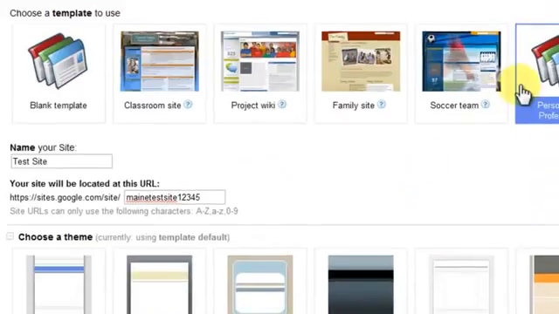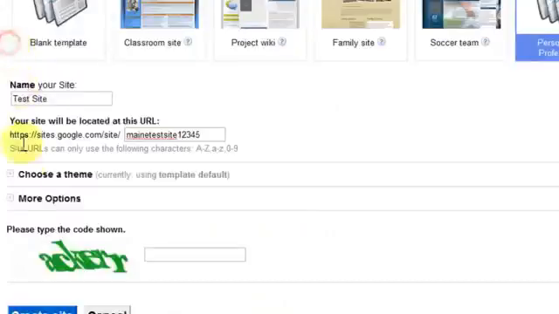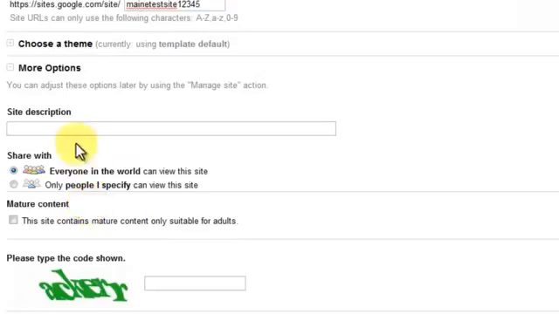Now a theme is a little bit different than a template. A template has everything, like all the pictures and images already pre-built into it, and where calendars are and stuff like that. A theme is like custom colors and fonts and sometimes backgrounds. So because you're using a template, you don't necessarily need to choose a theme. However, you can always change the theme later. You can't choose a template later though. The template's just really there to help you get started. You can always change the theme, but you cannot change a template.